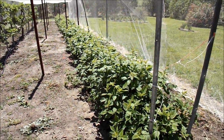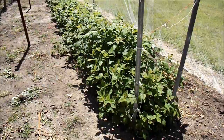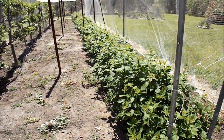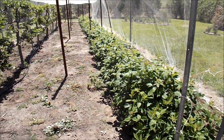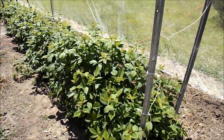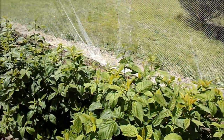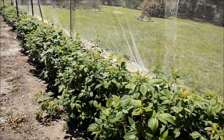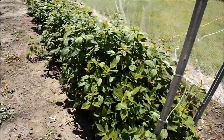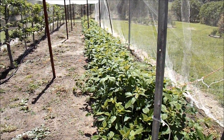Sambo here. It's the 19th of October 2013, middle of spring here. As you can see these raspberries are absolutely jumping away. The tallest of them are probably getting up close to three feet, at least two foot six. So I have to start tying those up soon so they don't fall all over the place.